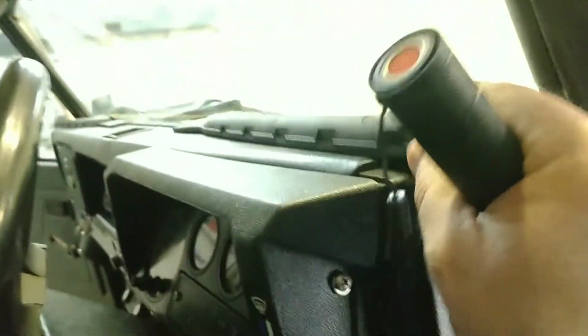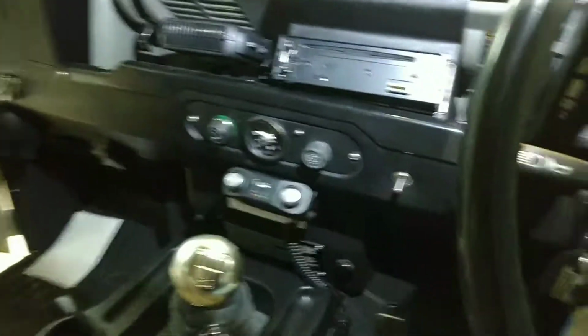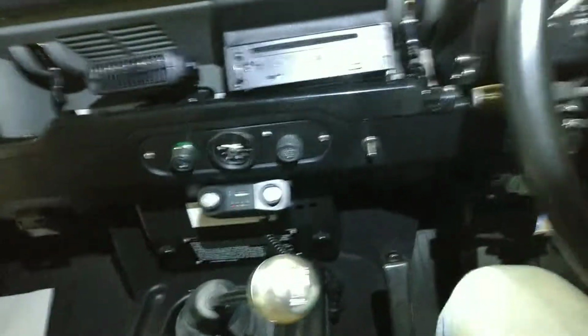Looks like all this appears to be correct. This is like some kind of vent or something. I'm not sure if that's factory or not. It looks like it's supposed to be there at any rate. So obviously the ability to take this top off and remove the windshield is still an option in this vehicle. Steering wheel looks very good. Gauges look great. We see the addition of a stereo system in this like package tray here.